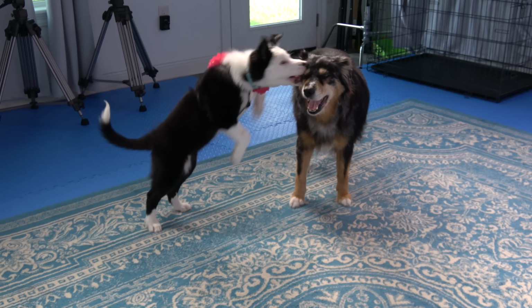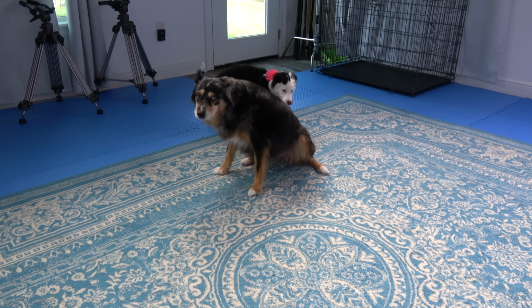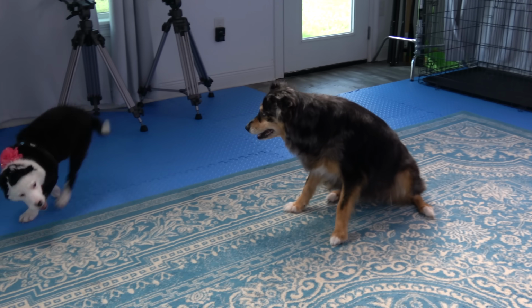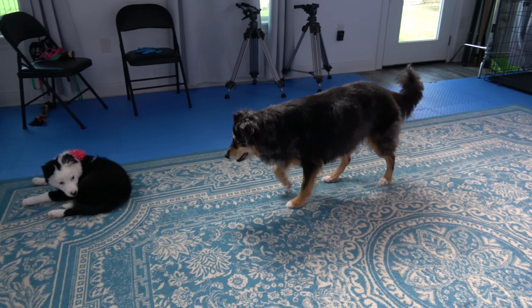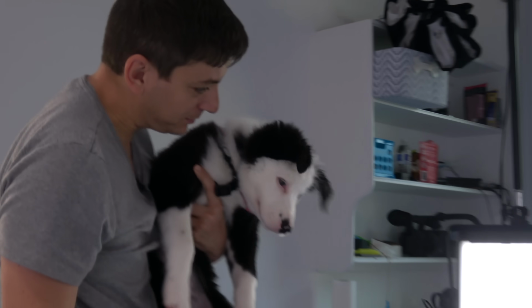Hey, Inertia. Indy had a little bit too much, and this is her way of letting Inertia know it. But at no point did she bite or attempt to harm Inertia, so I consider this an acceptable correction from an older dog to a young puppy. Don't play so rough with your sister. She doesn't like to play that rough.